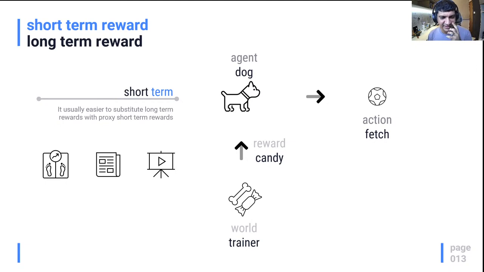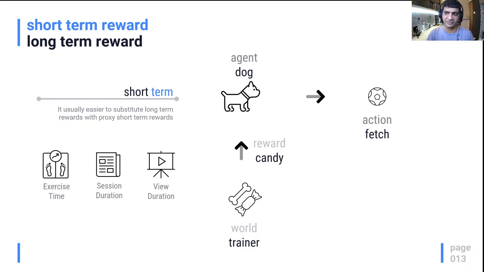So we looked at examples earlier. I hope you remember some of these things. Let's say I'm losing weight, I'm going to look at my exercise time. If I am looking at my newspaper website, I would look at how much time the people spent on it. Or if I have a channel like YouTube, I'm going to look at how much time the people viewed my recommended videos, and how long they stayed on that, right?